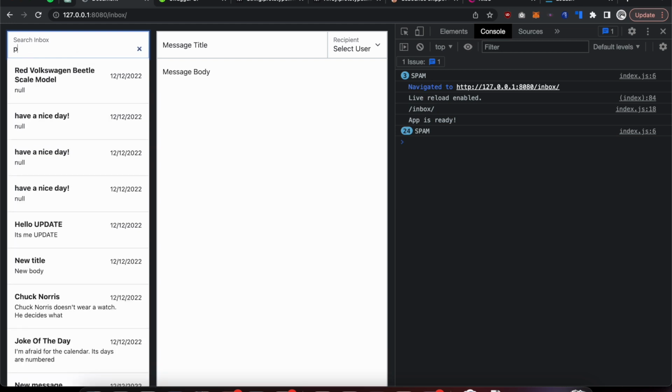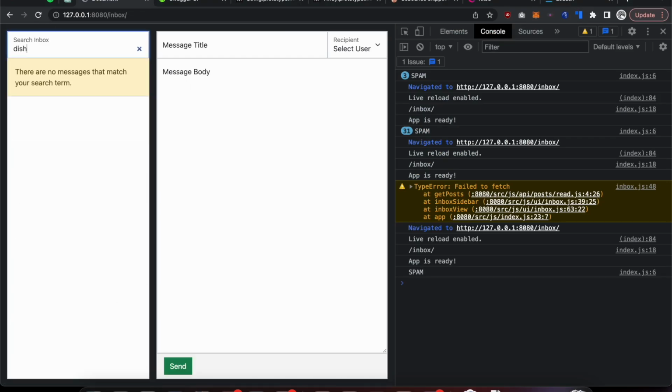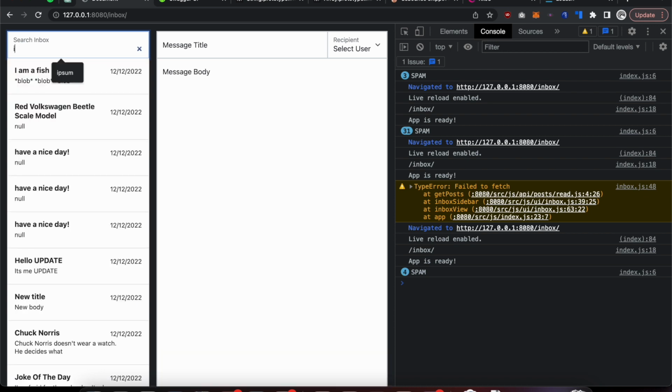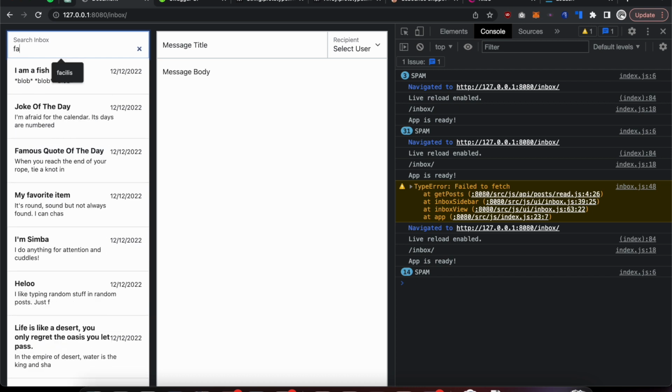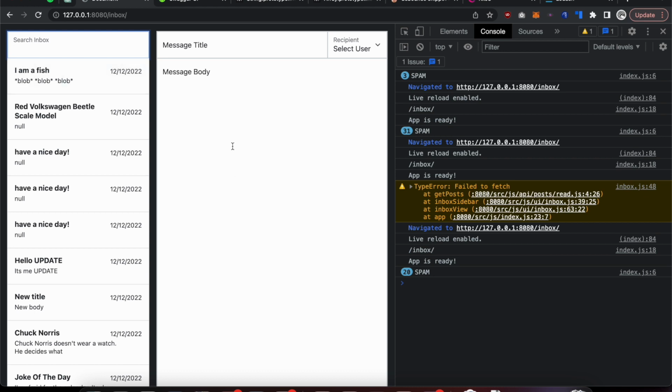It's using fewer resources, but it's still pretty live. Maybe we can make this shorter. Maybe we can go to 150 milliseconds to make it feel a bit more responsive. So that's a very simple debounce.